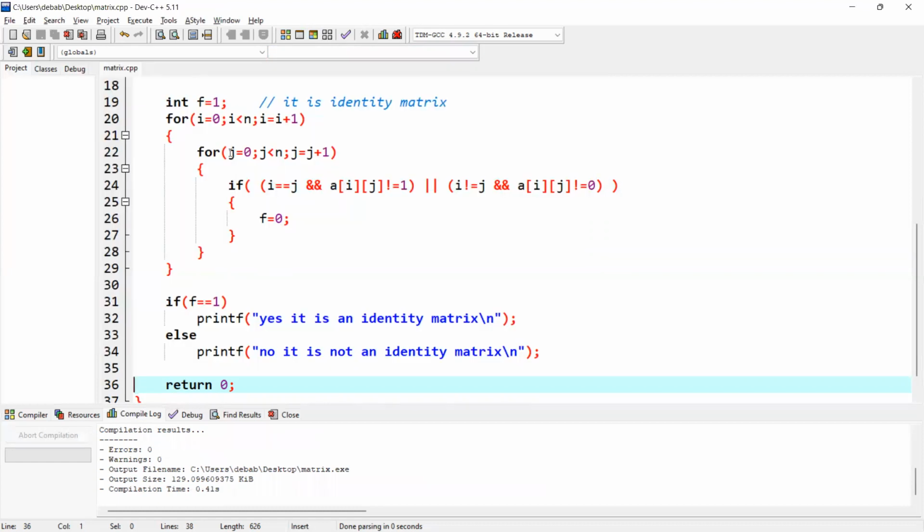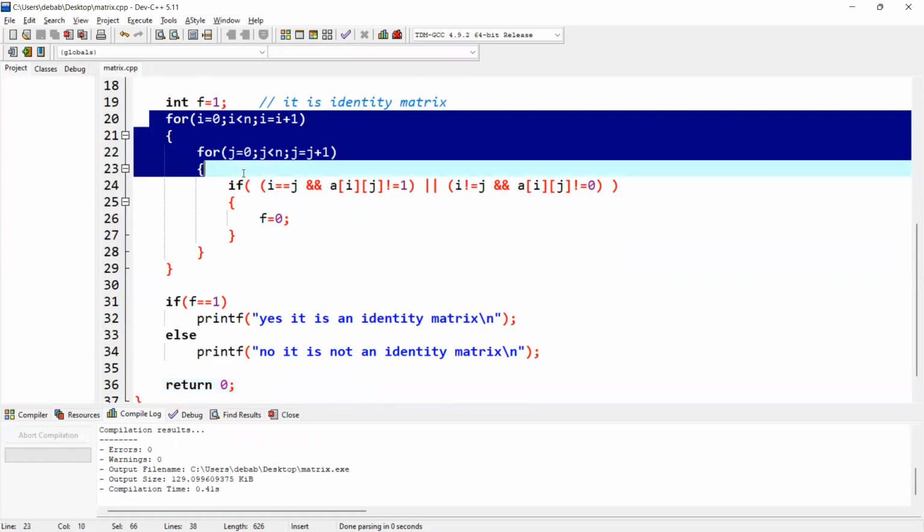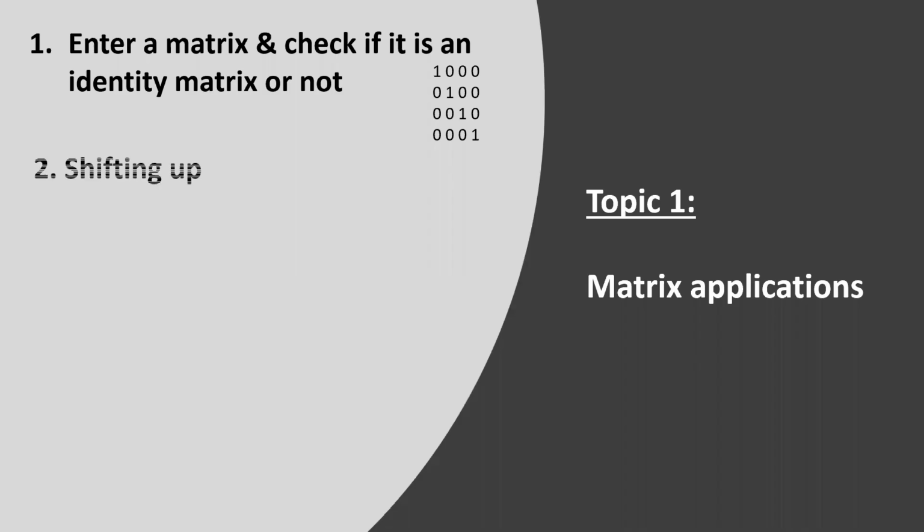So it is pretty much simple, but again, your concentration should be on how this loop is being used. I am telling this again and again because your concentration should go into that part. This loop will be used to get all the elements one by one. So that's the thing. If I proceed, suppose it is asking for shifting up, and we have some values like 10, 20, 30, 40, 50, 60, and I want to shift them up, meaning upwards.